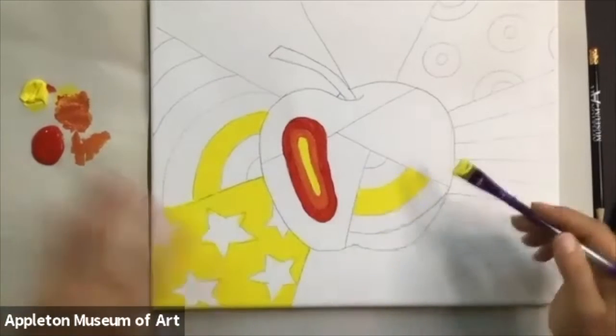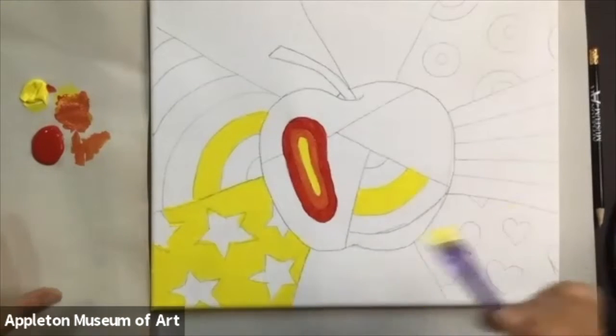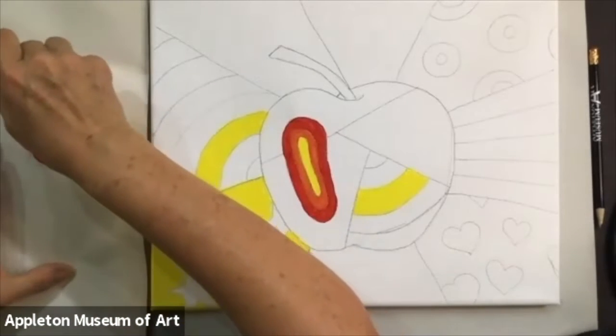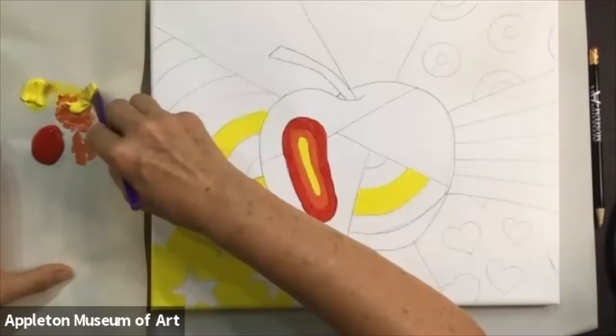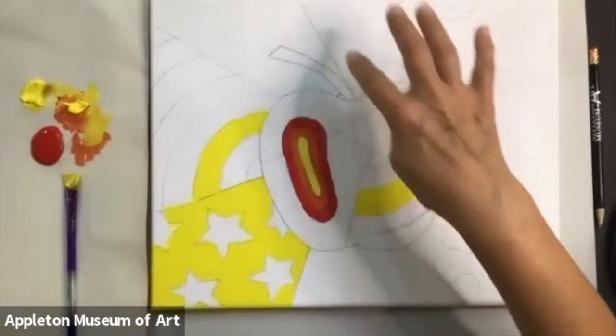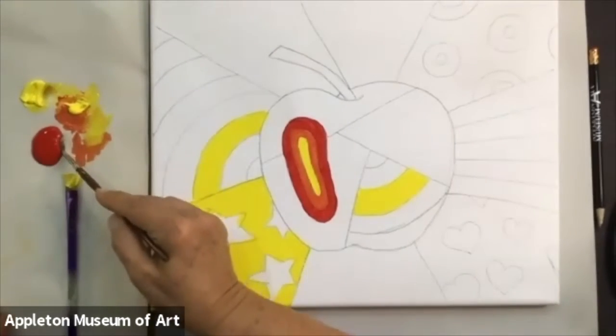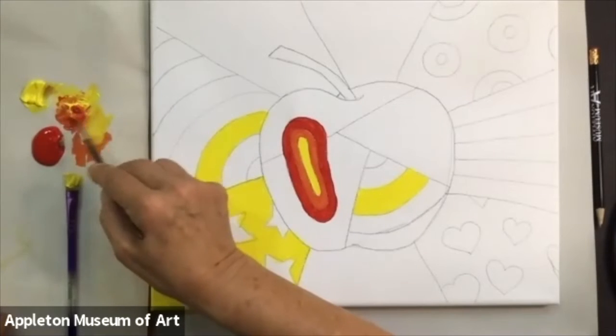Okay, I've got some yellow here. I know there's some places I'm going to need some orange, so I'm going to go ahead and just make a little bit more orange. I'm going to use another brush to mix it up. And then I'm thinking I need to add some more patterns here, so as I'm going along, I can work out that design and the colors.